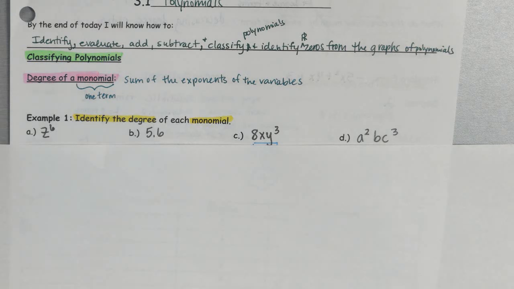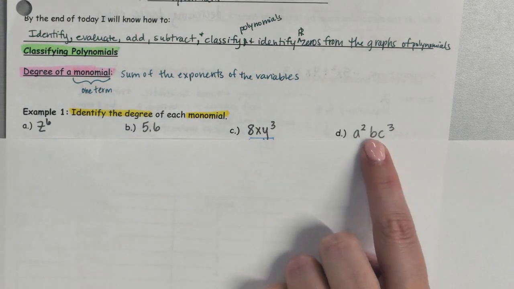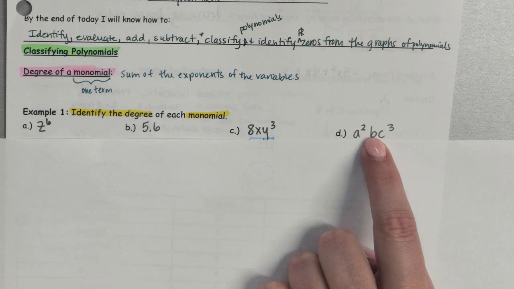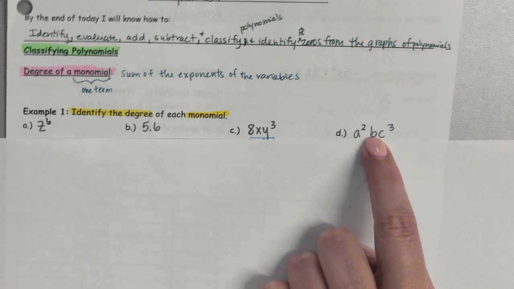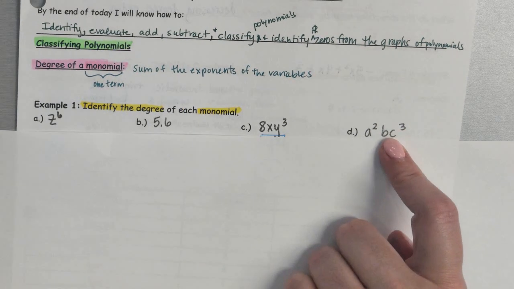So you guys can write down the answer. So we just talked about C, so that's going to be 4. Okay, so you have the exponent of 1 plus 3. And then for D, you're going to add those exponents together. So when you're looking at the exponents, you can see the 2 and the 3, but what exponent is hiding on the b? 1. Okay, so what did you get? 6. Yay! So 2 plus 3 plus 1 is how you're going to get 6.